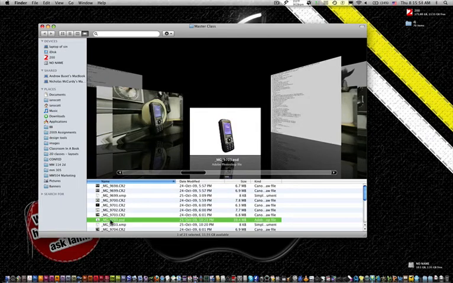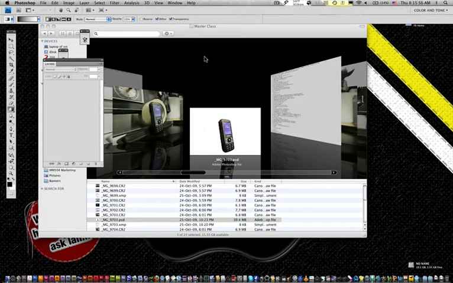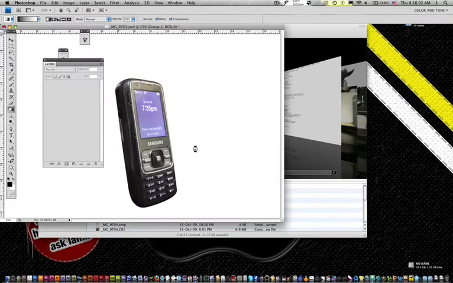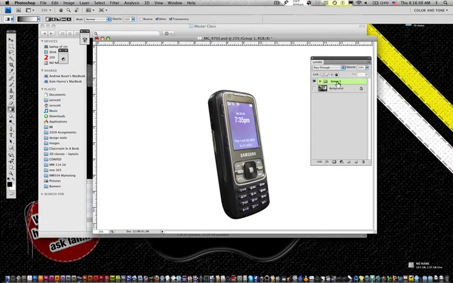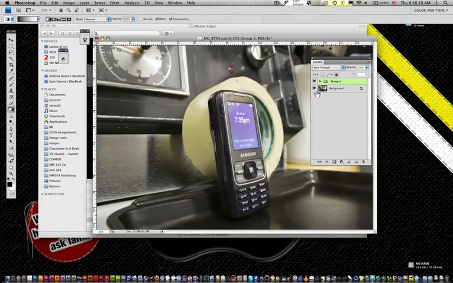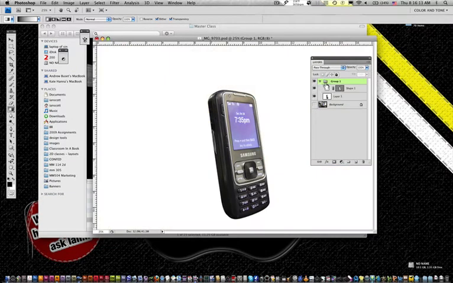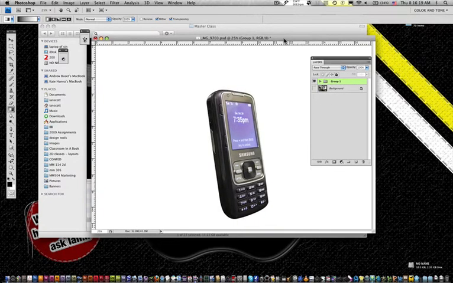So what I'm going to do is open up this Photoshop file. Go ahead and convert it. So here we go. There's the Photoshop file. Nothing fancy. And if I go to my layers, I turn on the background layer. She's ready to go. It's already grouped up. I've got my clipping mask going on here. Everything is set up, so I don't have to worry about anything. So now I've got this set up.